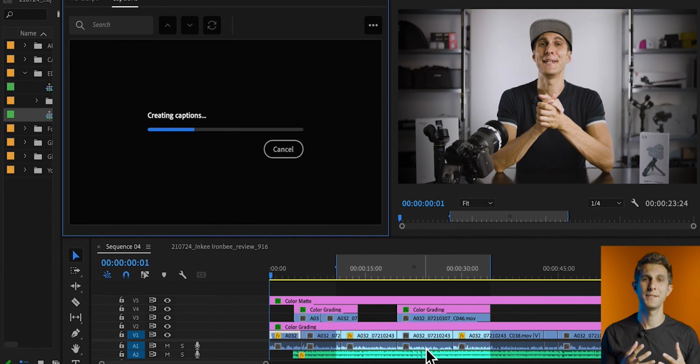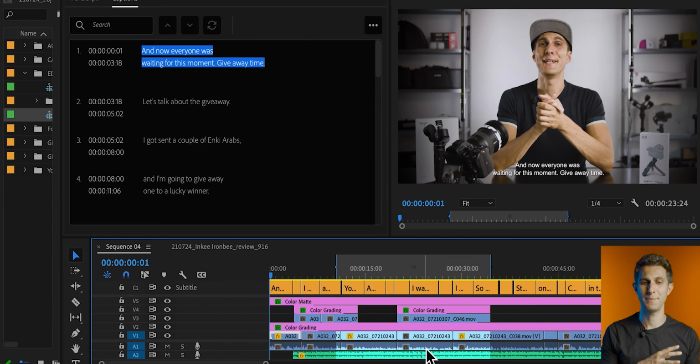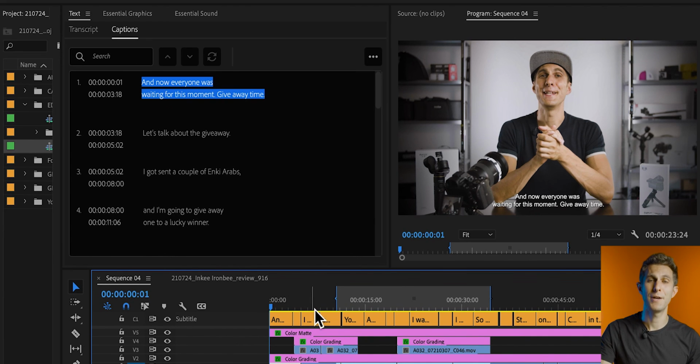Now Premiere is processing the transcript and turning it into subtitles, and there you go. Literally 3 seconds, you have all your subtitles on your sequence, the whole sequence. You'll see the input and output marks didn't have anything to do with our final result, because we chose not to apply the subtitles just in that time frame, but to apply it to the whole sequence.